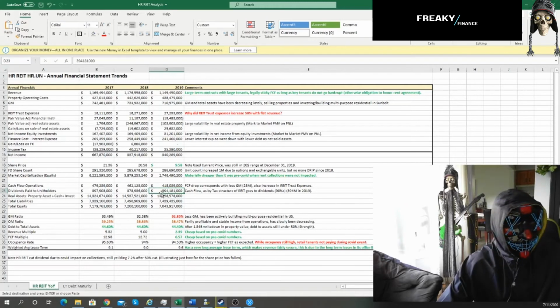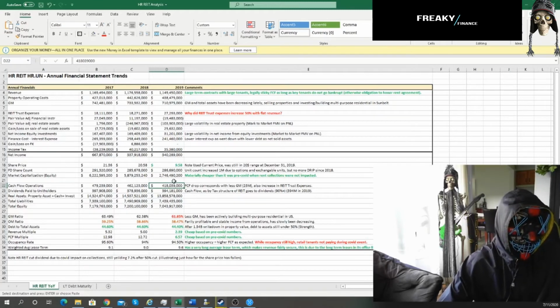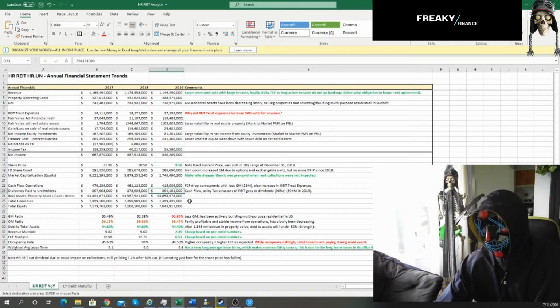So they paid $394 million in dividends last year. And so what this means, they just cut that in half. It goes from basically $400 million to $200 million. So it saves them, well, basically $200 million in dividends. So I don't think their free cash flow is going down 50%. It looks like it's going down 70% or 80%, but they should be fine. I don't think they're going to need to cut it again. So I'm thinking, based on current collection rate, that dividend is safe at 7%.